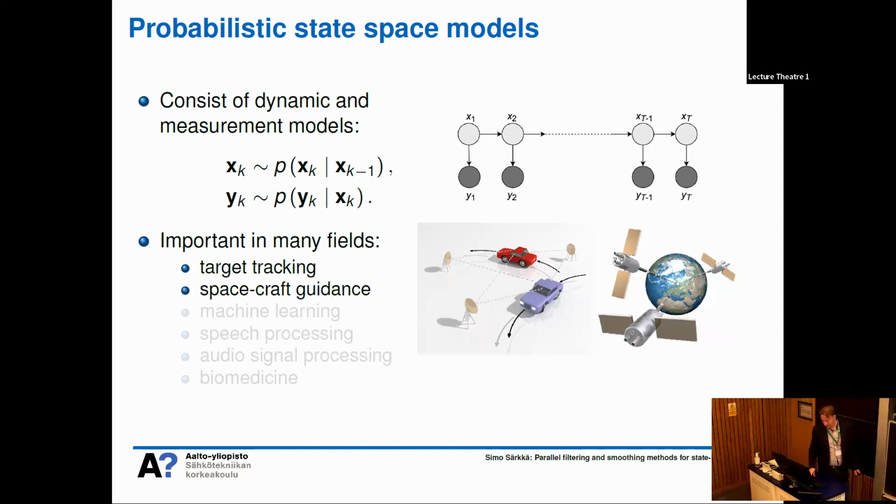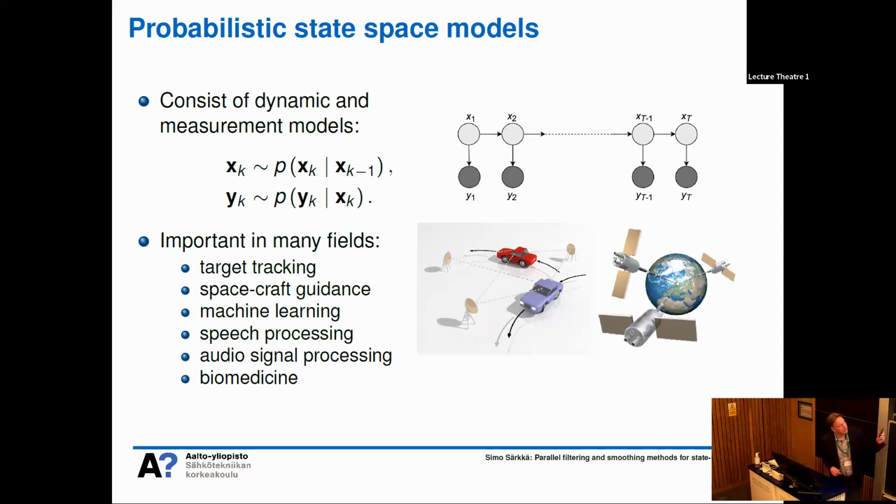And then space applications are kind of similar. In machine learning, you might have a huge dimension of states and then long time series or short ones. Speech processing, well, they are audio signals, so it's like 44.1K samples. You wait for a year, you get quite a long time series. So that's audio signal processing in general, and biomedicine is also about sensor signal processing. But anyway, the point here is that these time series can be long. So that's what we are addressing here.